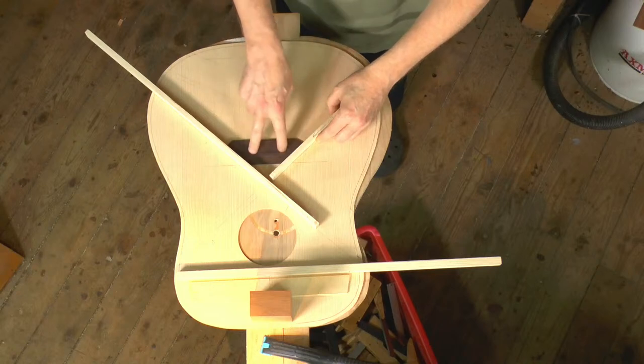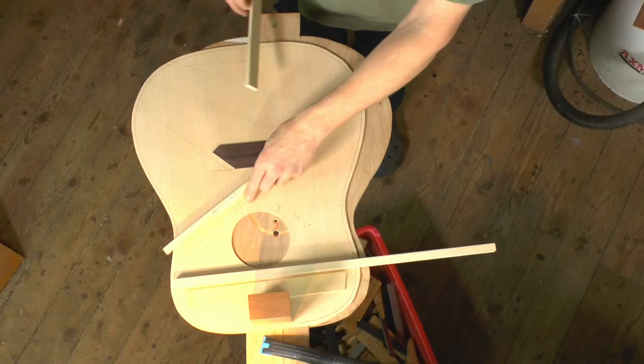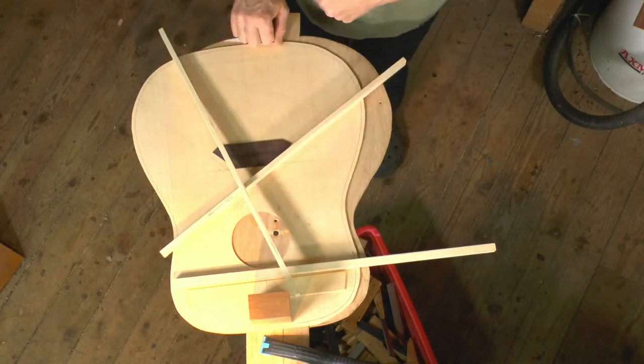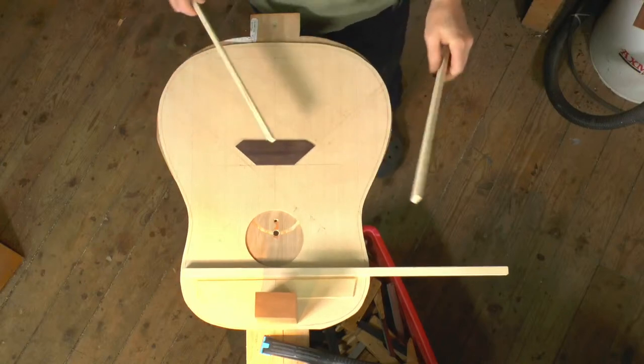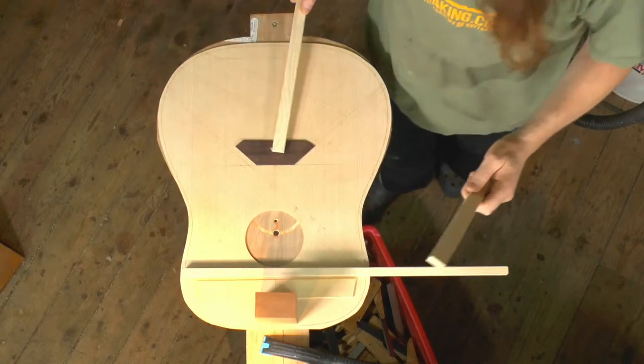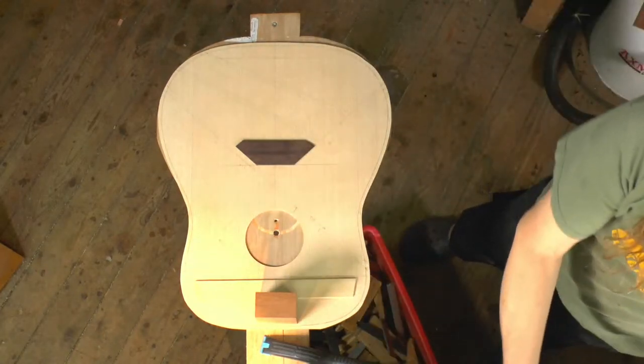And I think that's the most tricky brace to glue, because if it moves, then you're going to end up with your X braces all wonky. You don't want that. So yeah, that's the most difficult brace to do, I think. And once that's done, everything else is easy.